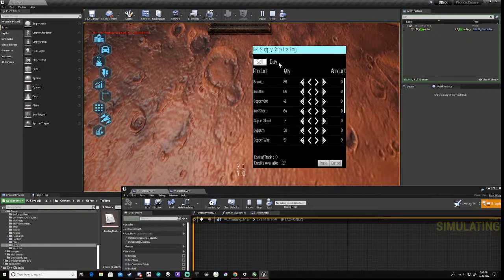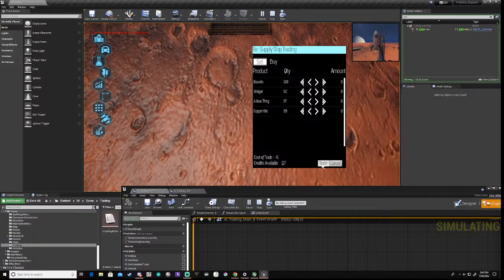We're on sale. So if we click on buy again, and it looks like it didn't remove the credits, and then it changed us to sell for some reason. Don't know why, but there you go.